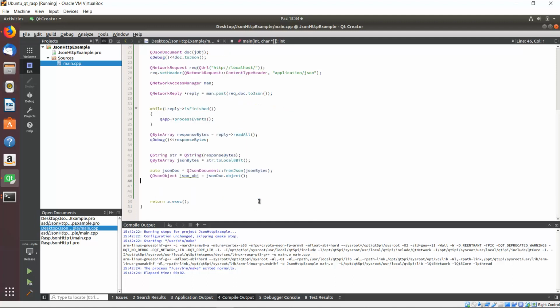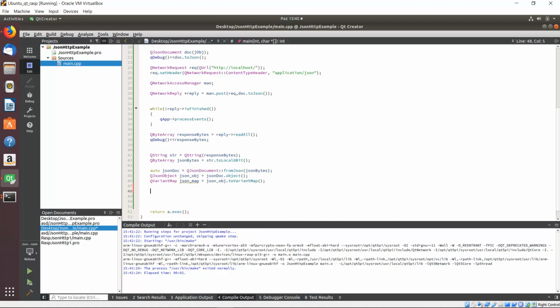Now with a JSON object, it's a good idea also to do it as a map with QVariantMap, to change the object into a JSON map, let's say. JSON object to variant map.